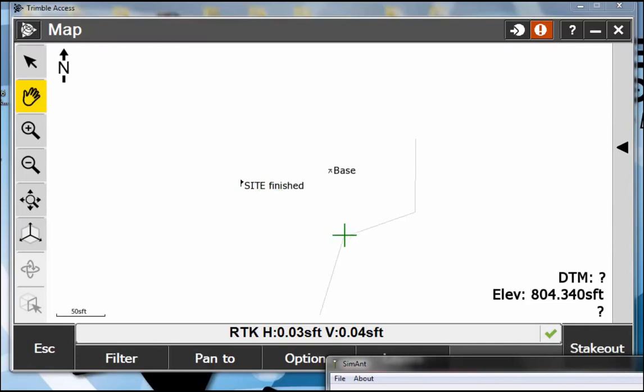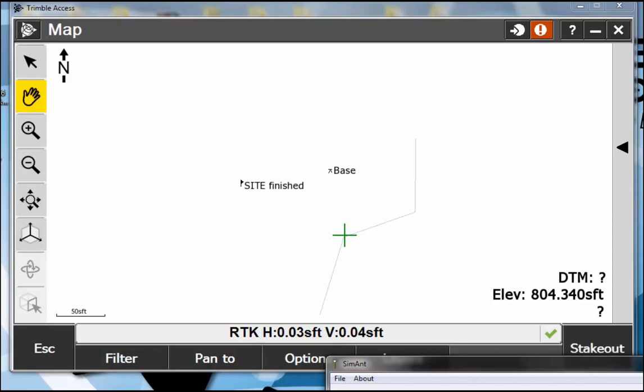The other thing I should mention that I didn't in the last one is when we're staking that alignment in general survey and we want to cut or fill to that, right? The only way we're going to get a cut or fill to the alignment in general survey is if we're staking the alignment out. The minute I put an offset in, my cut or fill is going to be a question mark. It's not going to give that to me. So if I want to stake an offset and get a cut or fill to center line, then I need to be in the roads module to do that as well. I just failed to mention that, but that's pretty key.